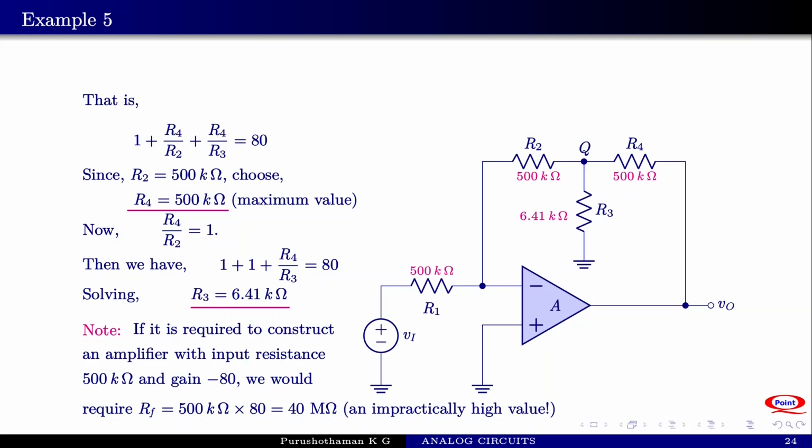Not only that, when we study the non-idealities of operational amplifiers, we will see that even if say 40 mega ohm is available, you are not recommended to connect it in the feedback path because of the non-ideal behavior of the operational amplifier. We will come to that later. How does the T network achieve this goal of reducing the feedback resistance, keeping input resistance unaffected?